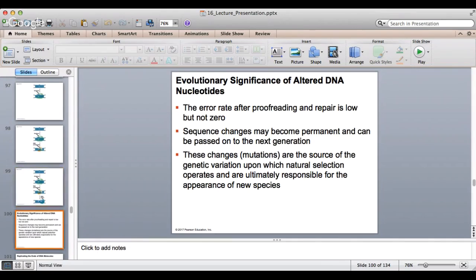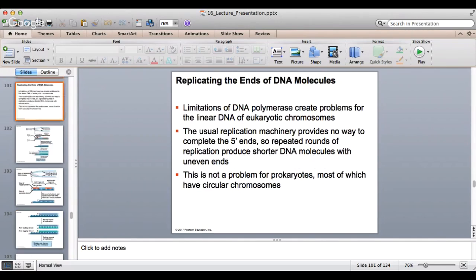It's not a foolproof system. The error rate is pretty low, but it's not zero. This is all still happening during interphase, you guys, in that S phase where we're synthesizing new DNA. Sequence changes may become permanent. They can pass to the next generation because if we do replicate poor DNA or error DNA, it will go through mitosis once, twice, hundreds of times. If it's during meiosis, we could actually end up passing that repair damage to an offspring or a gamete, if you will. So it's not zero, but it's very, very low. DNA polymerase is like Superman. The fact that he would miss something would be unheard of. Typically, he can catch most errors in that DNA replication.